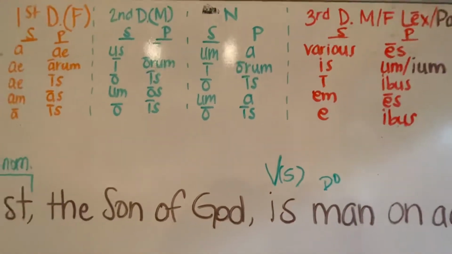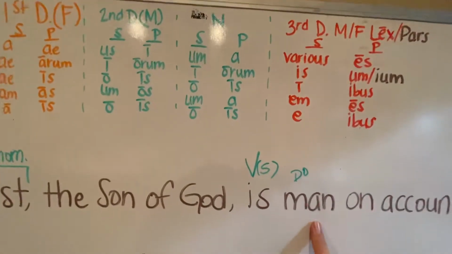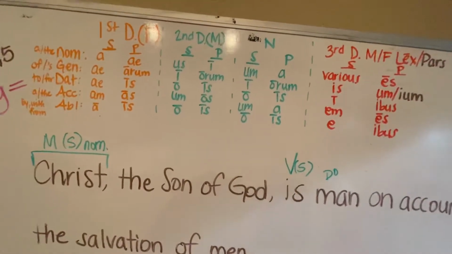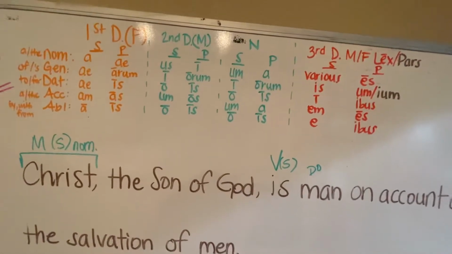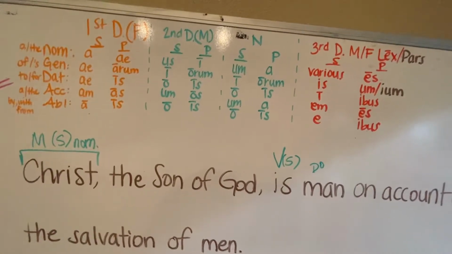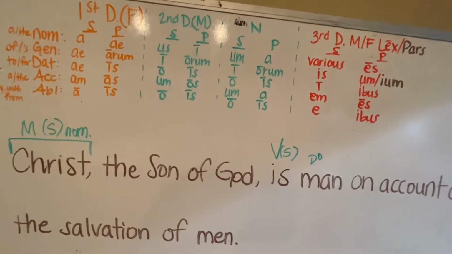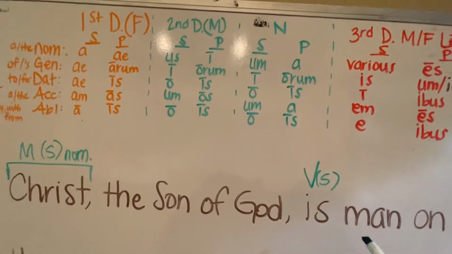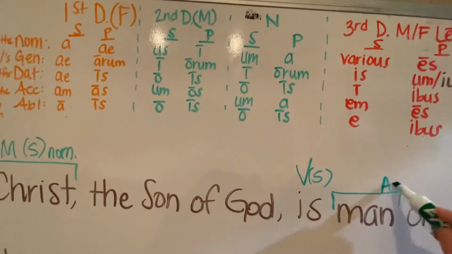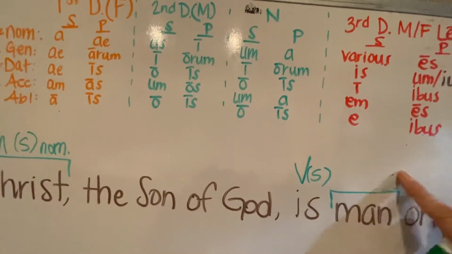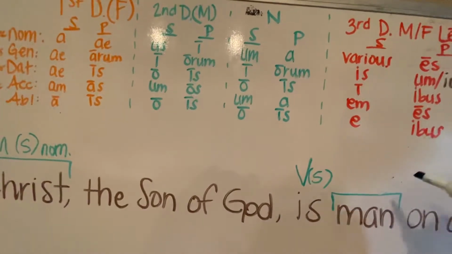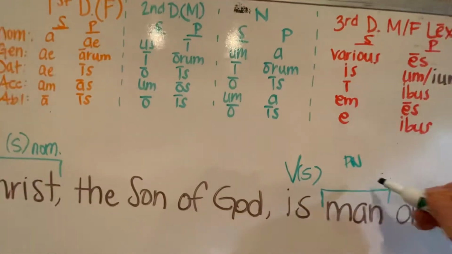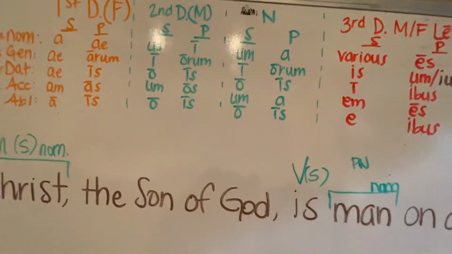But we have to ask one more question. Can he rename or replace Christ? Christ is man, man is Christ. Okay, so man and Christ do work together because he also came in the form of a man. And so this will now not be a direct object, but we like to make sure we ask that extra question. This is your predicate nominative. And in the label of predicate nominative, it tells you nominative. Okay, so I'm going to label nominative.